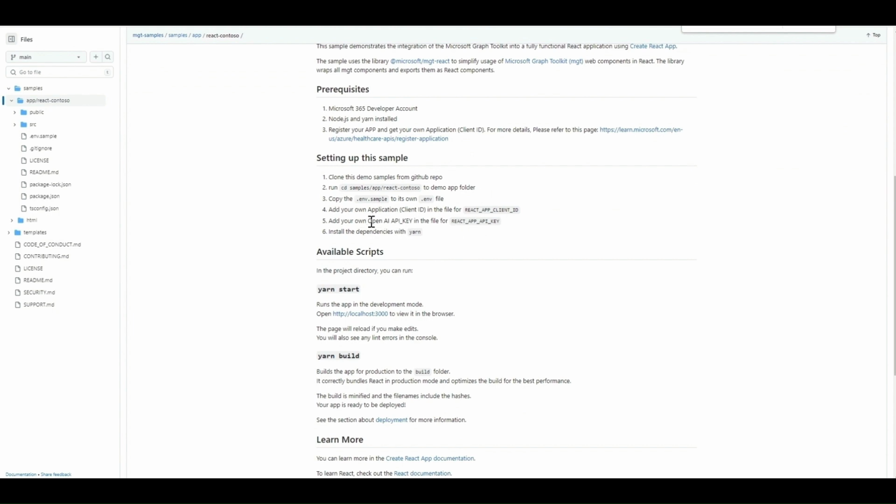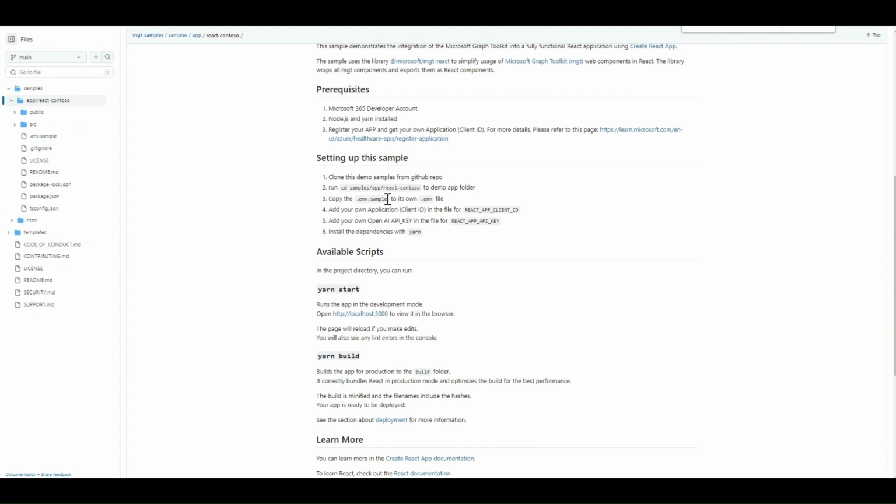However, specifying an Azure OpenAI key is optional. If you choose not to specify it, the summary feature will not function. After ensuring that you've specified all the required details in the .env file, make sure to change the extension of the .env.sample file to .env.